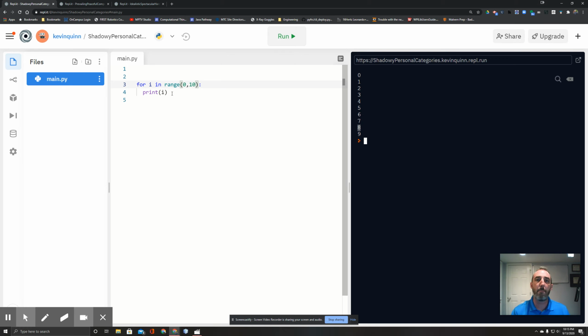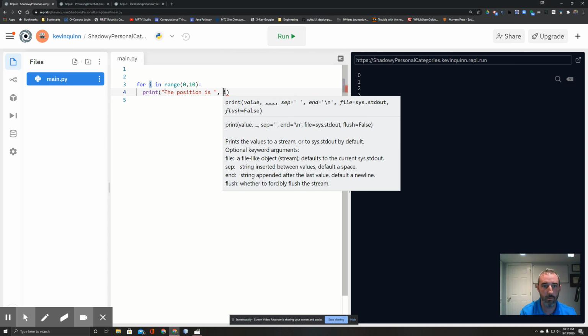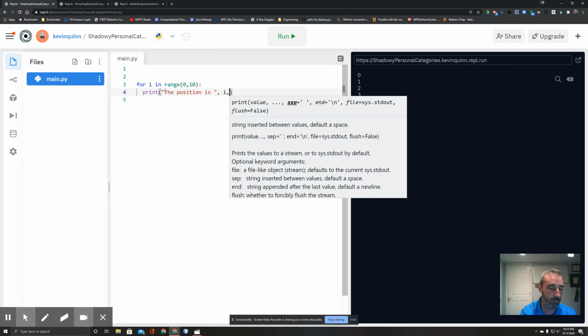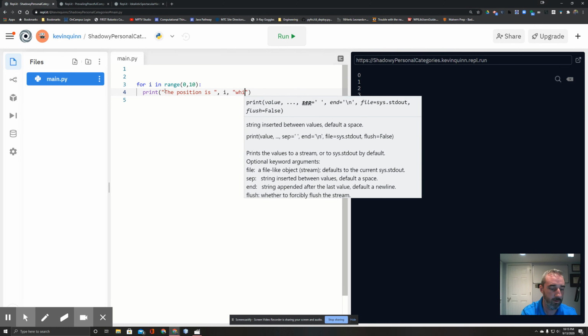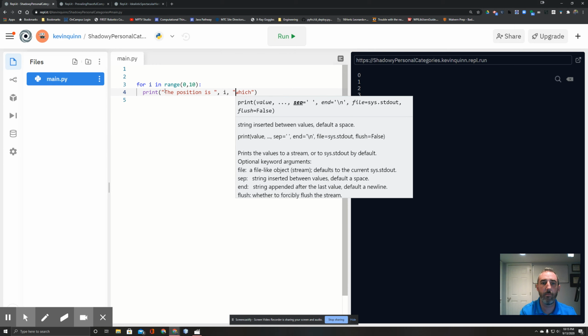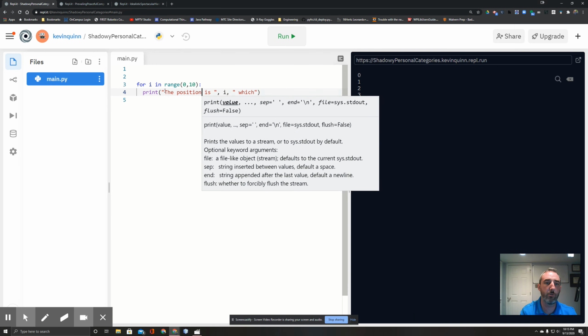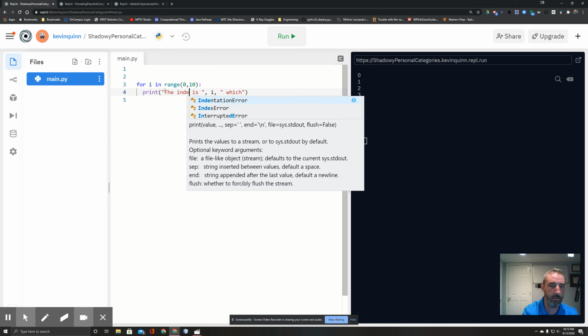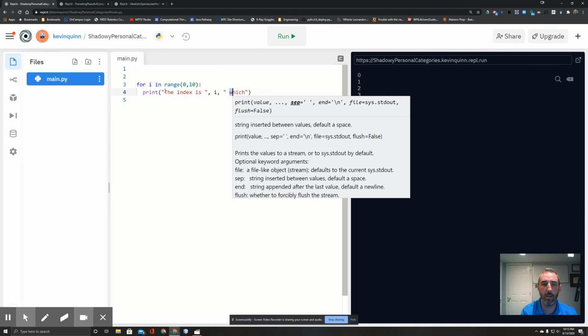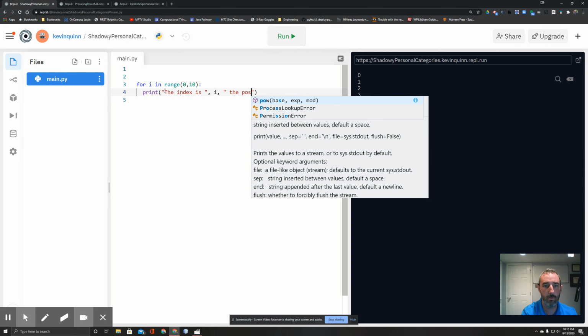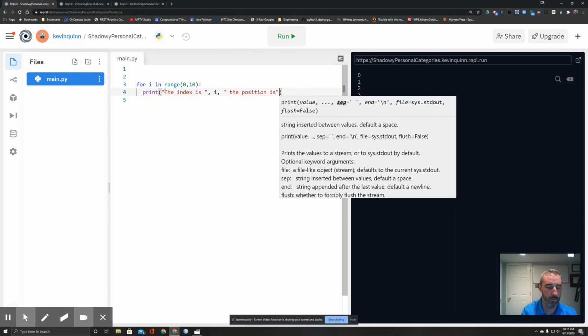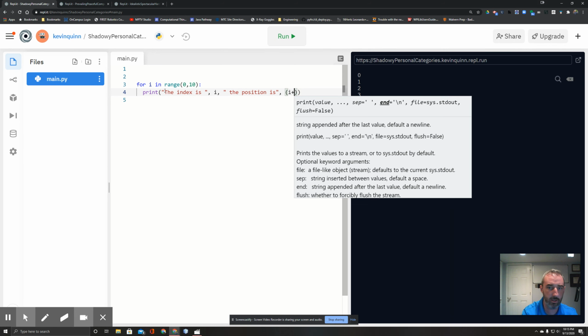So we could say, for example, the index is i. And how about the position is, comma, and then with parentheses, we can do i plus 1.